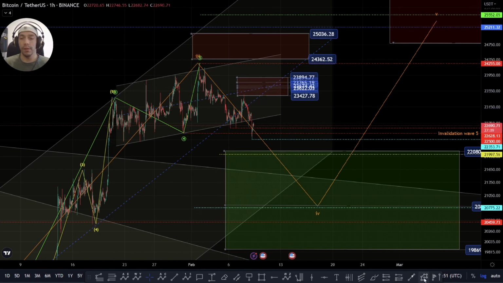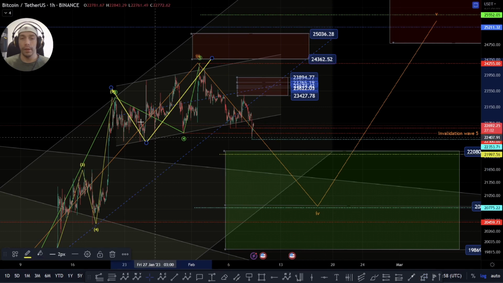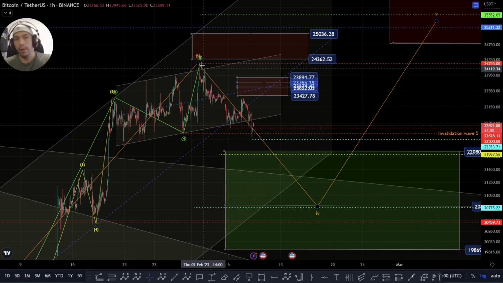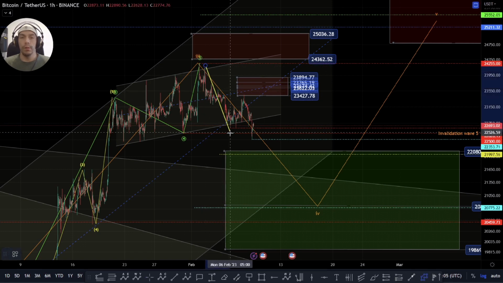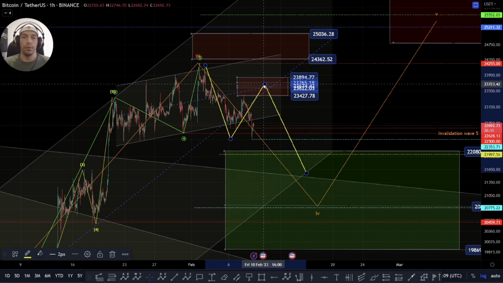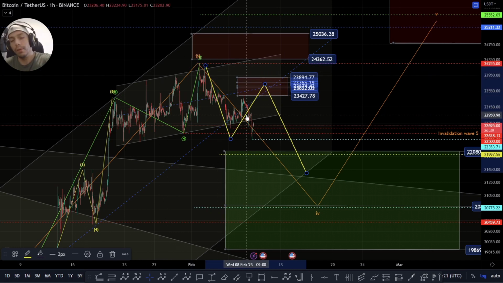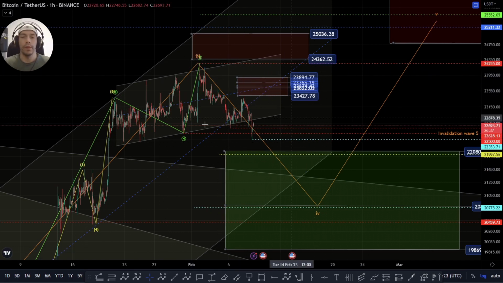So either we can look at this fourth wave from here or from here. The difference is if we have this fourth wave back here, it encompasses this whole move and we'll be looking for something like this as a flat. If we have this third wave completed here rather, then what we'd be looking for is a more complex move here, potentially something like this. Or it could start to drag out more where we form this as an A, or this as an ABC as an A, then we come back up, then we come back down. So it depends where exactly we finish this fourth and how we react. We're going to have to play this level by level and see how we get on with it.